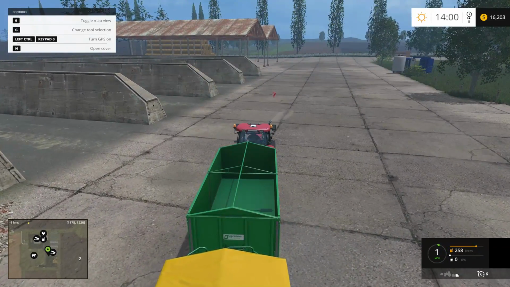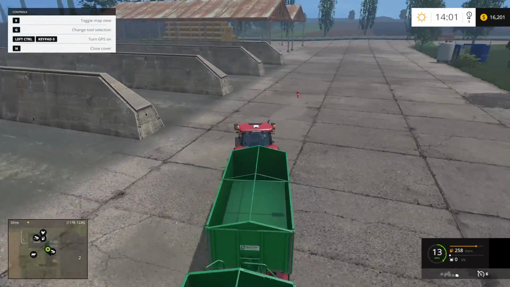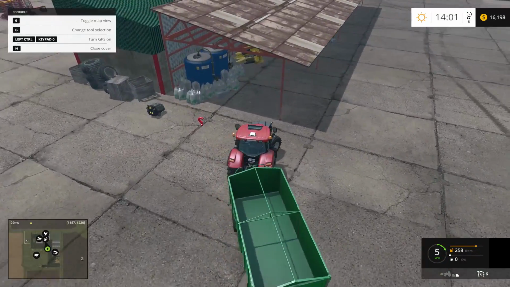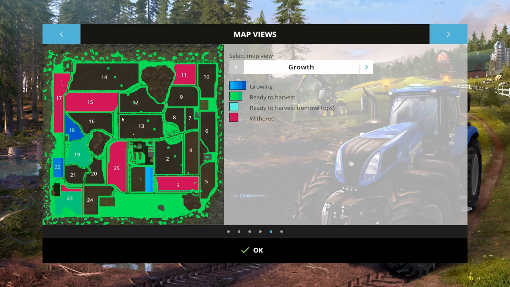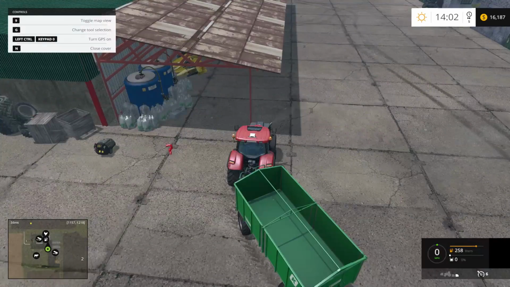So let's open the cover on these. And we're going to go see if we can sell some grain this episode. Currently we don't have any crops ripe to harvest, and field 1 is getting planted there by a hired worker. Field 18 and 22 are almost ripe, or at least 18 is anyway, I think. Everything is canola.